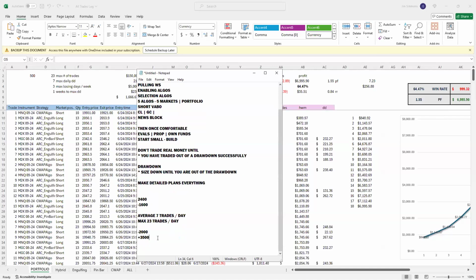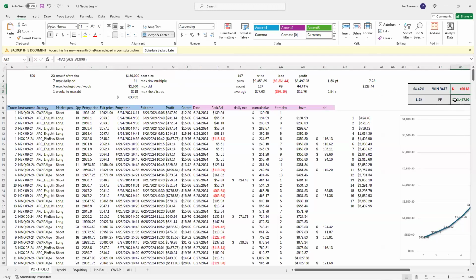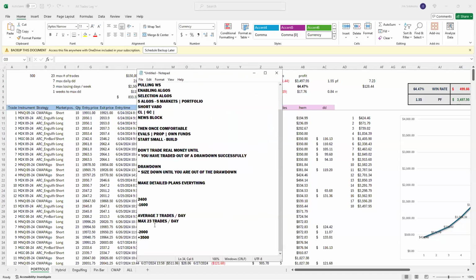You could, but then all these numbers change because your max drawdown is not 5,000 anymore, it's 2,500. So now you just chopped your risk in half, which you can do, but just know that that changes everything. And now your numbers are, you could lose 1,000 and you could make half that at 1,800, which is still great, still fine. But plan this stuff out, because if you don't plan it, the market will plan it for you.